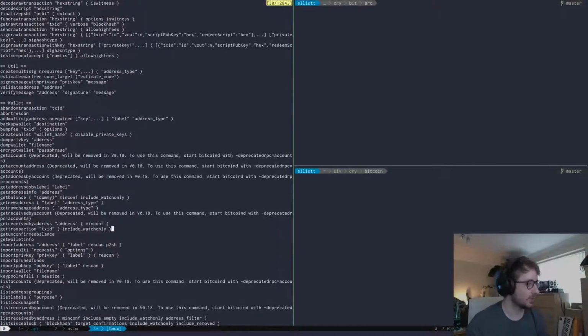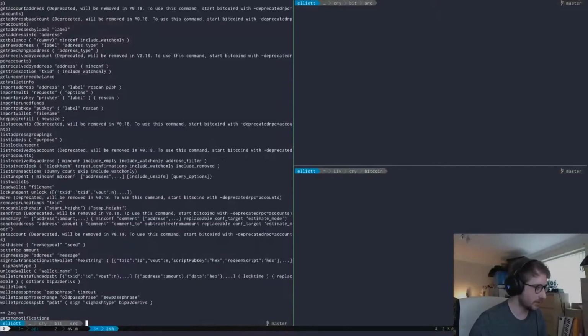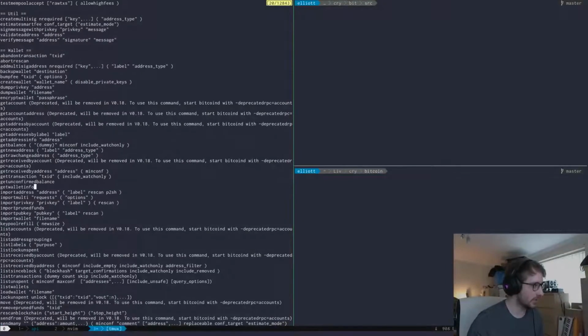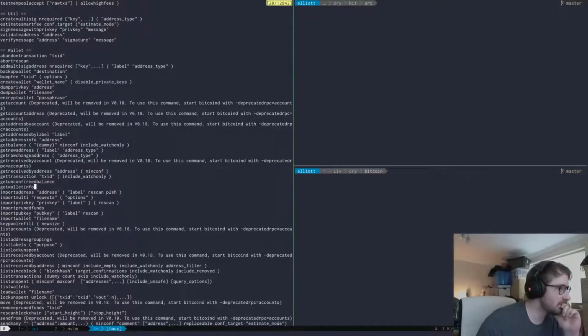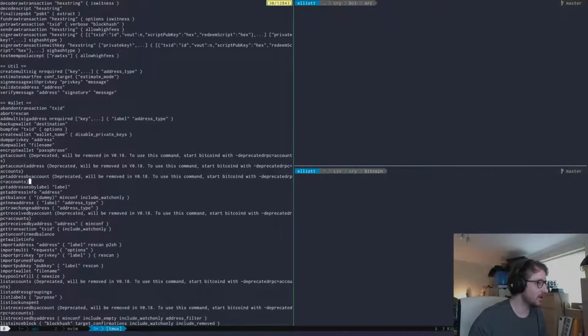Problem is, we haven't got the label correctly. Let's see what label we've got. Testnet. That's my address, not what I want here. Get address. We basically want to get address base from it.